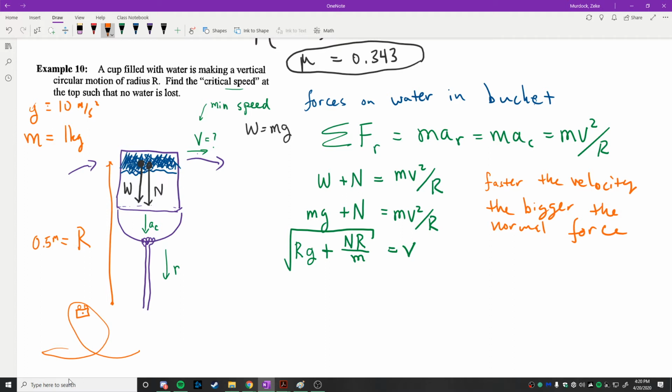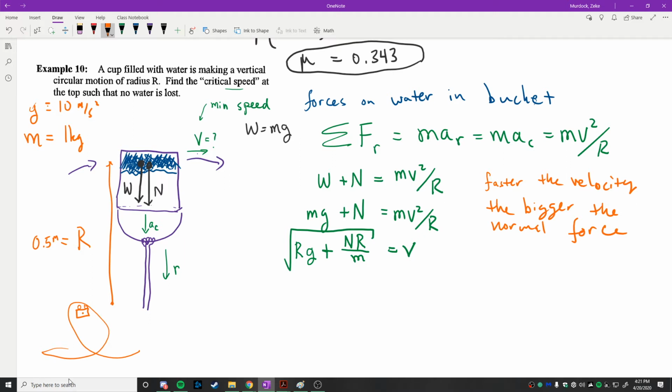Or is the question what keeps the water inside, or which keeps the water inside? What is it that keeps the water inside? Is that your question, Kenny? Well, but you said which. The word which is forcing me to answer a question that I can't answer. Can you clarify? Are you asking like which force? Like the weight or the normal force? Oh, are you saying because the normal force increases as a result, that thing is, he's agreeing. Yeah, okay. I understand. Yeah, cool. Yeah, it wasn't a question.